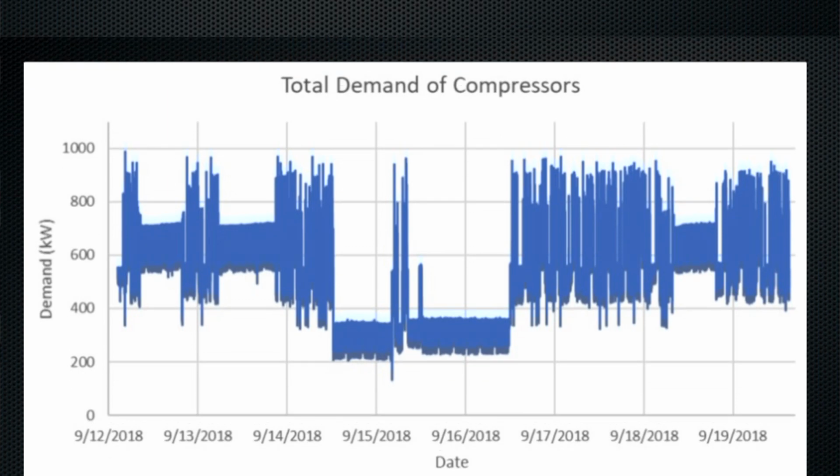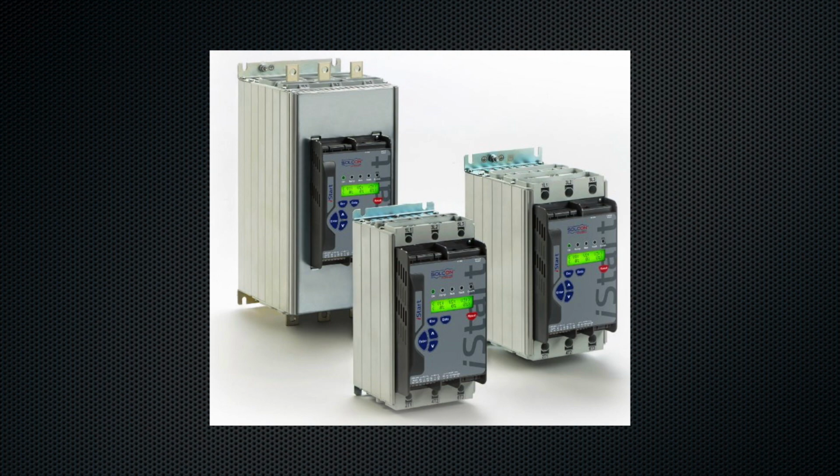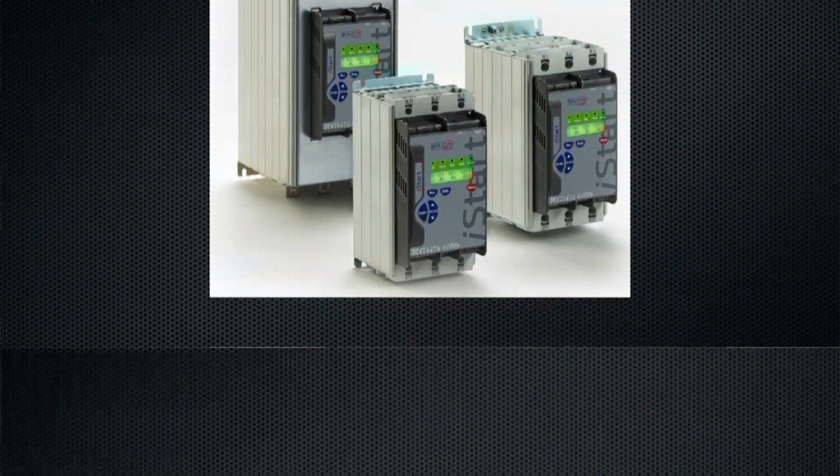The thing to recognize, especially with screws, is you may be drawing anywhere from 50 to 60% of the energy you would have used when the thing is loaded for when it's unloaded. One terrific answer to the loaded-unloaded issue is to use a variable speed drive on the compressor motor. These drives operate at some fraction of the 60 cycle per second that most motors would run at, and therefore they can continuously regulate the output capacity on screws, eliminating all offload energy waste.